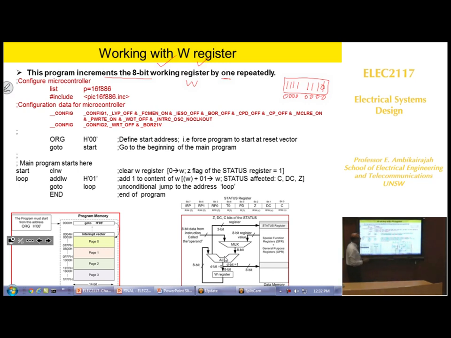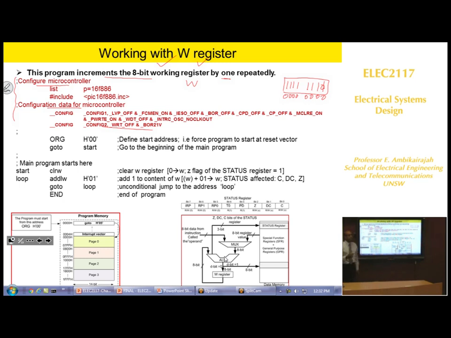So how do we write an assembly program? We have a counter, and we are going to keep adding 1 to that particular counter. This is a configure command for the microcontroller. The assembler will look after this one. You don't really need to rewrite all of these, and then the data for the microcontroller. So all these you don't need to worry about, where it starts and which location and all sorts of things. It's all looked after by the assembler.